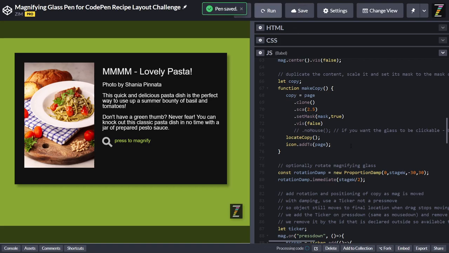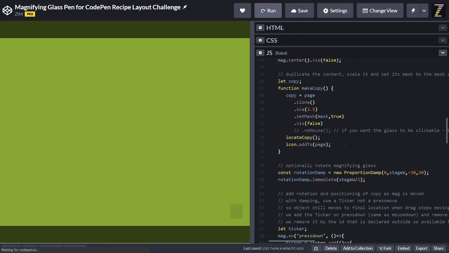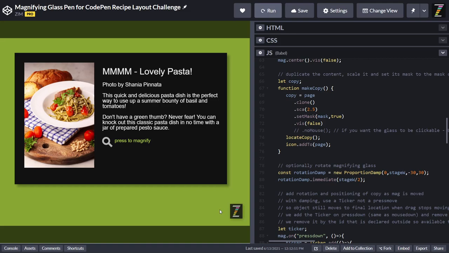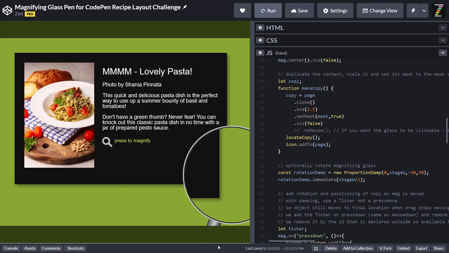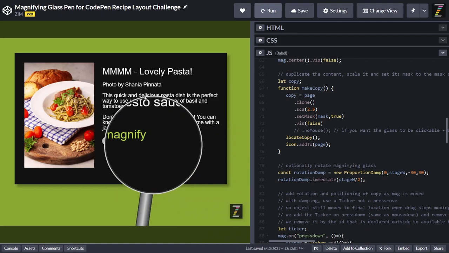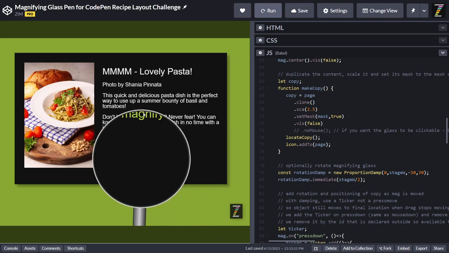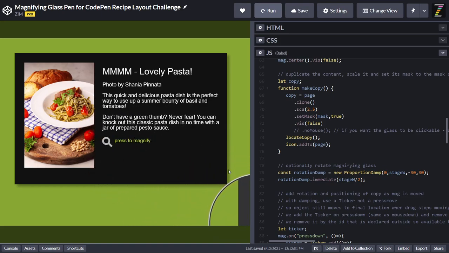I was going to say when we add to, if it's already positioned, its X and Y will stay. And sure enough, its X and Y stayed. Now we can pick this up and it should be part of what we're magnifying. If we can get down there far enough, I'd have to pick up on the edge of the magnifying glass here to make it go down far enough. There's the one corner. No, I don't see it there.